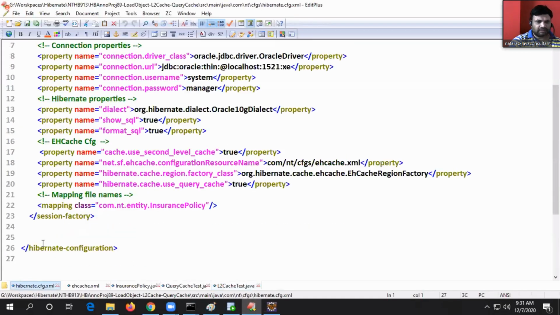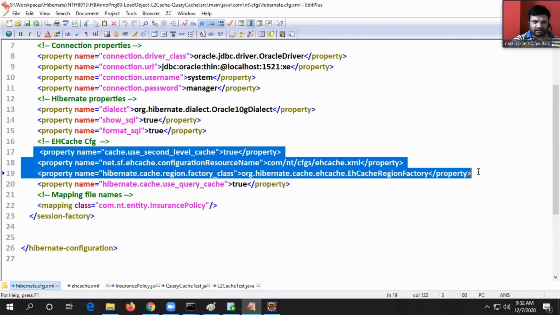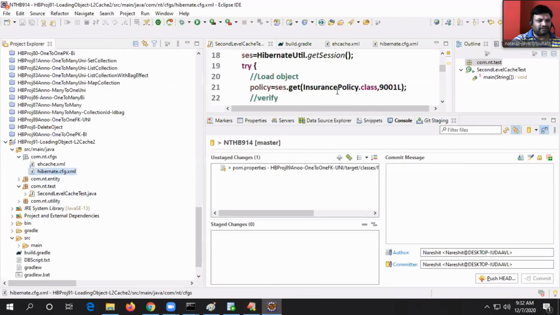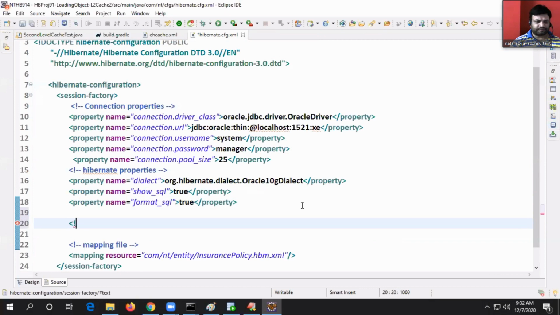Just a minute. Yes. These are the entries, guys. For the second level cache, these are the three entries. You can collect them from any sample XML file. Cache configuration.